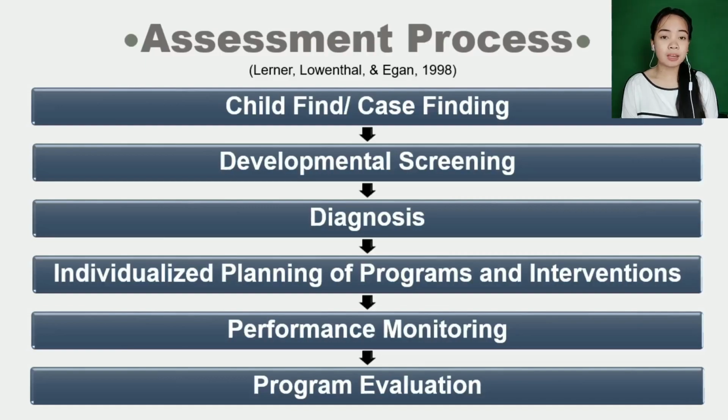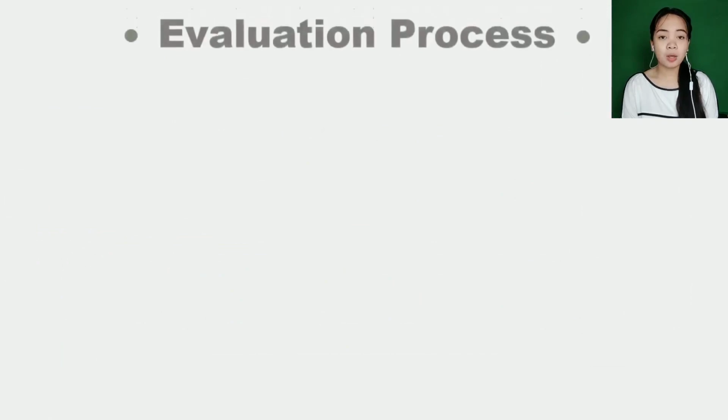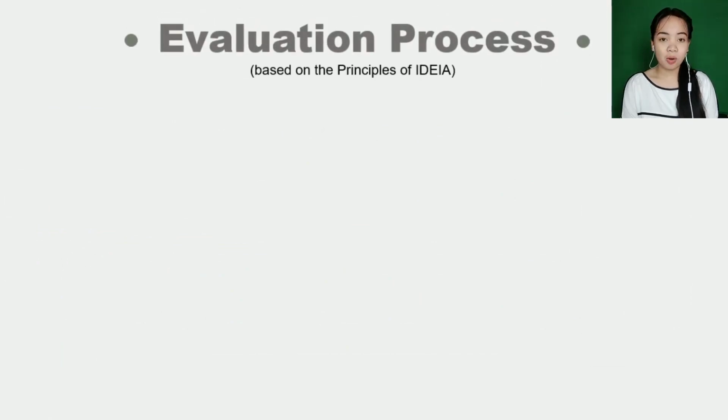There is also an evaluation process based on the IDEIA or IDEA, the Individuals with Disabilities Education Improvement Act, that enumerates the steps from identification to eligibility. According to the Family Network on Disabilities 2015, students cannot receive any special education and related services until the process has been completed. First is the referral.